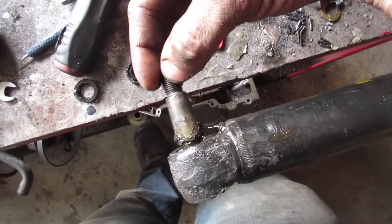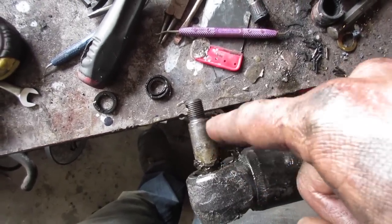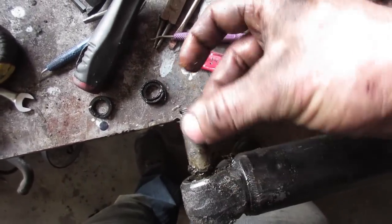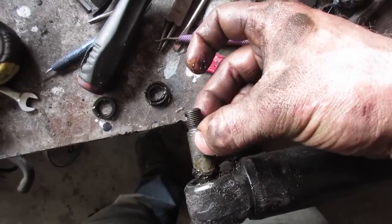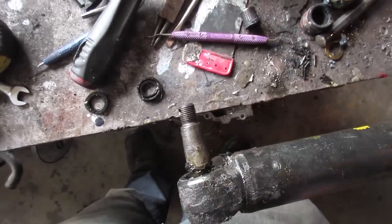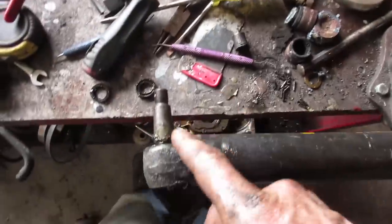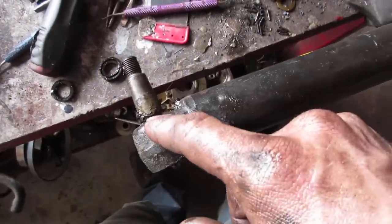Leave it on about 3-4 threads, and then take a pry bar, stick it in, and put pressure on it. Then the hole in the drag link, just tap that with a hammer on the vibration, and the pressure on it will knock it out, and then you don't damage this boot either. Even though you do get a new boot in the kit, it's just a nice way of taking tie rods and anything steering apart that way.